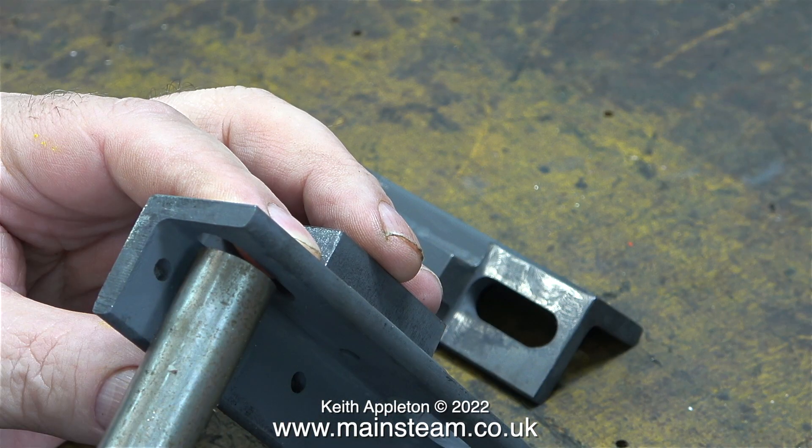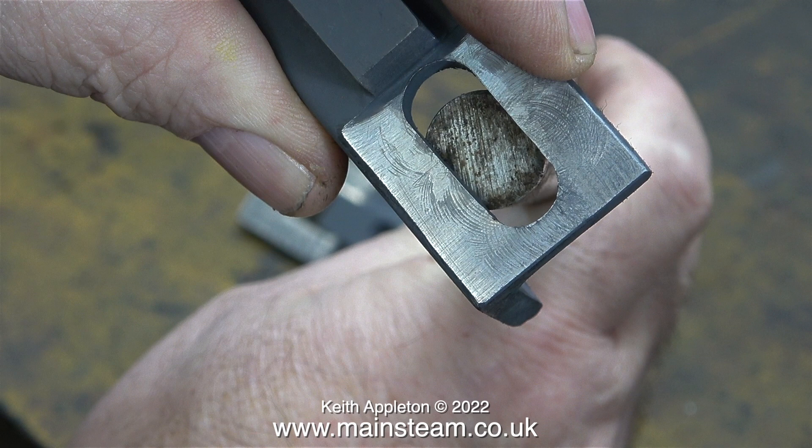On now with the job in the workshop. In this clip I'm having a think about the best way to make some sliding fittings to allow the boiler to expand when it gets hot. This is the underside view and I'm just holding a piece of bar in place to have a look at it. Here's a view from above and as you can see the bar has to be of such a diameter that it doesn't fall through the slot. I'll machine part of it to go through the slot and support the boiler.